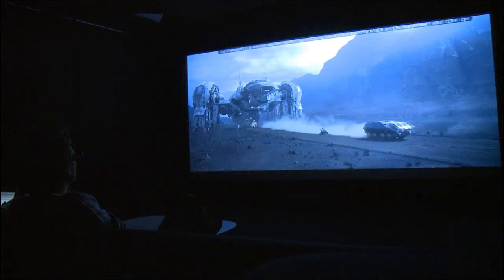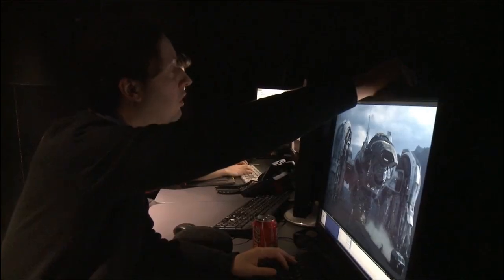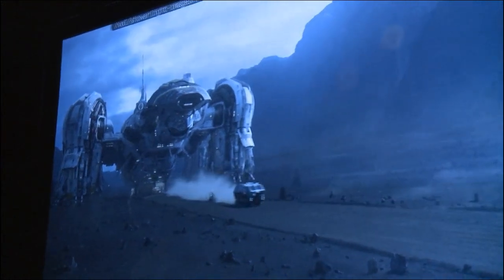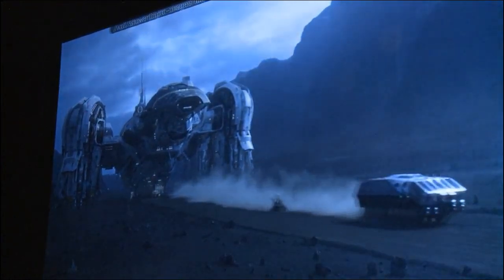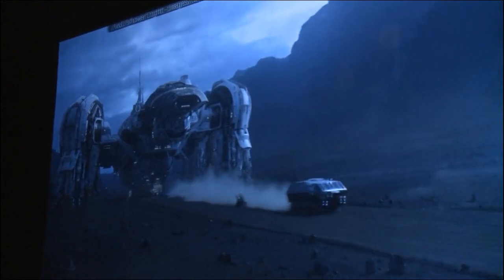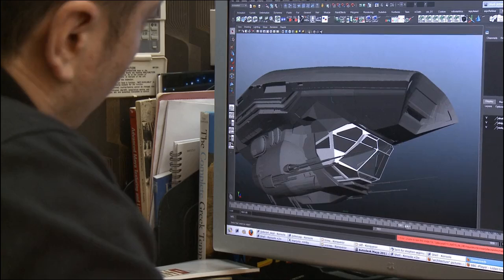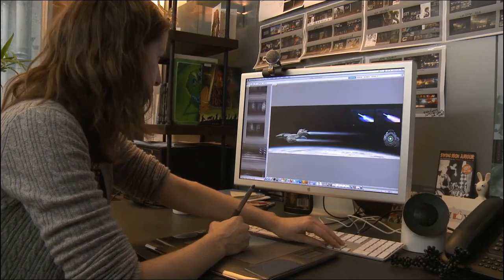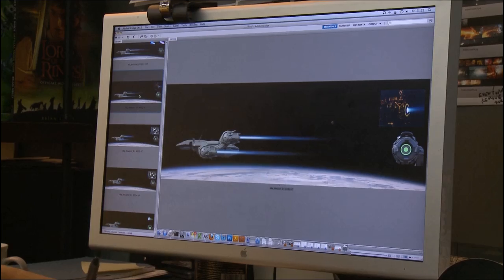When we get in close, you need to see the detail, and there's so much texture time went into adding scale to the ship to make it feel like it was big enough. Maybe we need just a sense of a little bit more specular in some of these areas that are quite smooth. Just a very subtle change of value in the highlights here. That was a big challenge, definitely, for building it, because it's a task that you could just go on and on. But the final result is great, and MPC did a fantastic job with that.